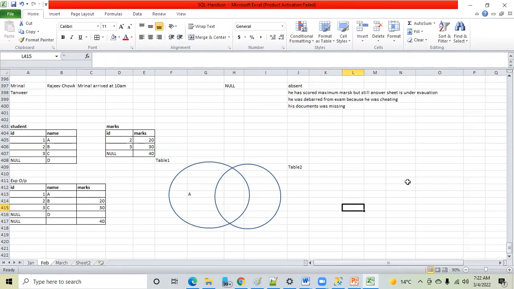Left join. Is that correct? Left join we have to use. Left outer join. Think about that. Okay. Suppose if I tell you I want A plus B, then which one do I have to use? Left join. Now, if I don't want this, I want only A, then which one do I have to use?